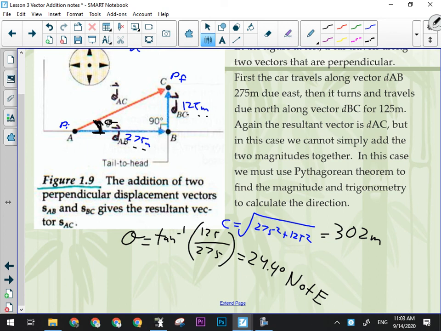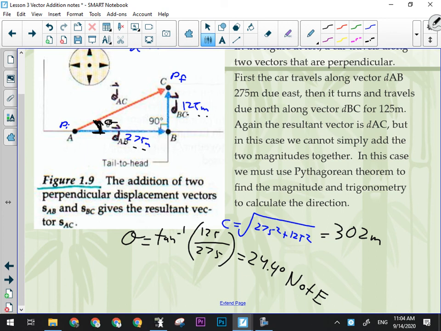Everybody okay with how that one worked? Could you explain why you can't just use the logic of the fact that he did 275 meters over that way first and then went north? Why do you have to use the curve? Why do I have to? Oh, you mean in terms of figuring out whether it's north and east? You can do that. I just give people a little trick. If it didn't make sense to you and that way does, then go for that way.